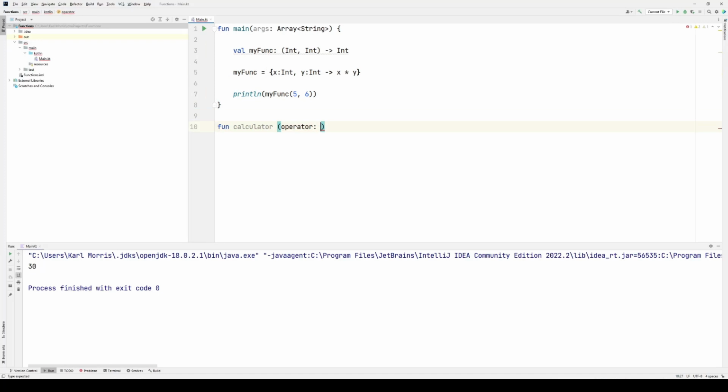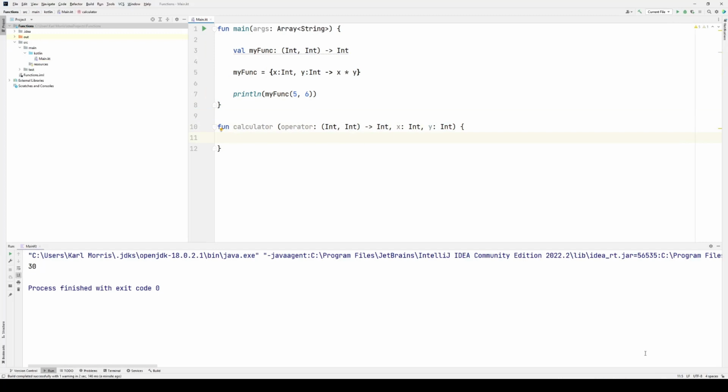This named function called calculator is going to be passed in a function as an argument of type int, int, int, and it will also accept two operands, x, which is of type int, and y, which is of type int. So this is 3 arguments: a function that we call operator, and then 2 integers, x and y.